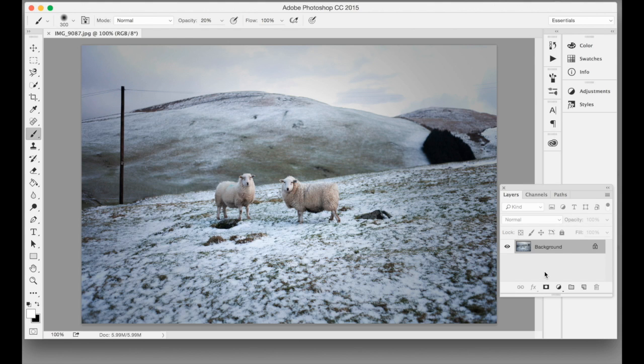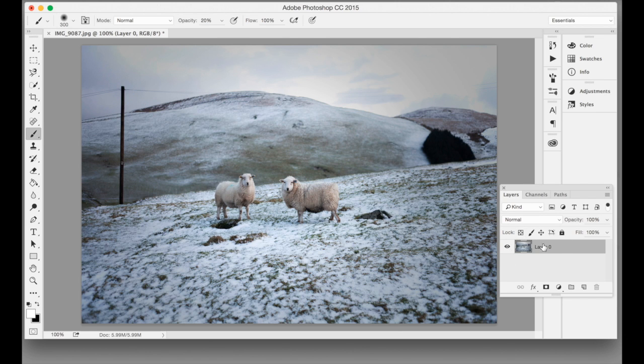I'm not going to talk about them in too much detail, but I'm just going to show you a few things. So first of all, I've got this file open. I've actually already kind of retouched this in Photoshop. This isn't how it came out of the camera, but I haven't done too much to it. That's the thing that I want you to think about: when you take a digital image, you don't have to put hours and hours of work in. You can just do quite subtle changes. These kinds of things have been done for years in the darkroom, so it's nothing new to the digital workflow.